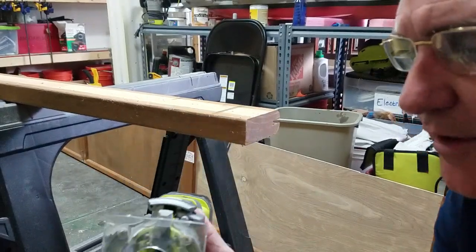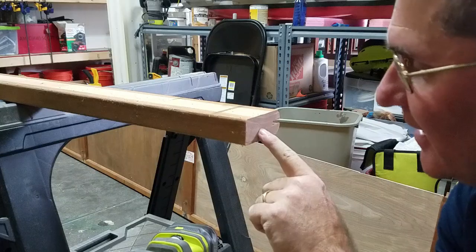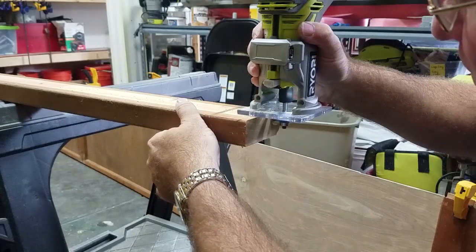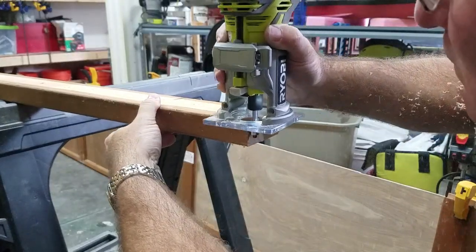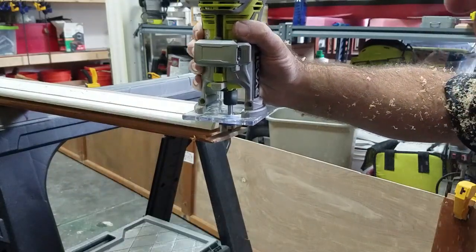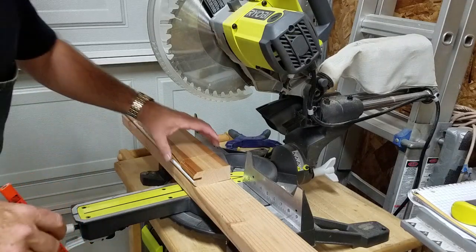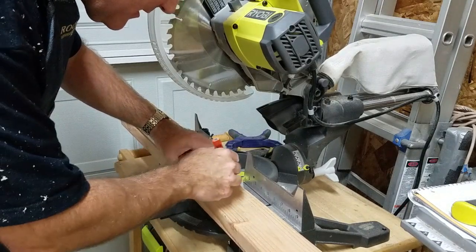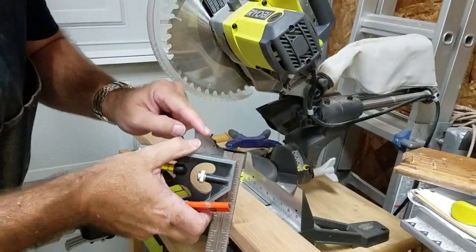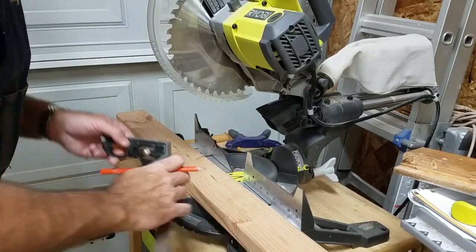So I'm gonna use my trim router to route a 1/4 inch groove, 1/4 inch from the top and the bottom of the end grain here, so I have a finger to put the new piece into. So here I have to cut this, the original length of the piece I cut off, plus 3/8 of an inch as measured with this square. Let's go this way.